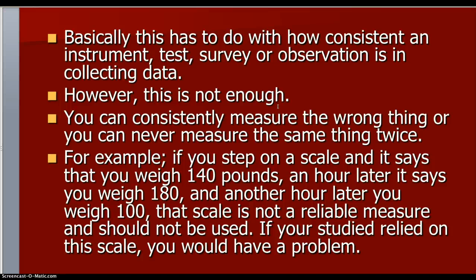So, for example, if we step on a scale and one time it says we weigh 140 pounds, and you come back the next day or an hour later, it says you weigh 180 pounds. Come back the day after that and it says you weigh 100 pounds. That scale is not a reliable measure of your weight. If your study relied on something that was so unreliable, you'd have a problem, because you cannot say that this is true every time that we do that.